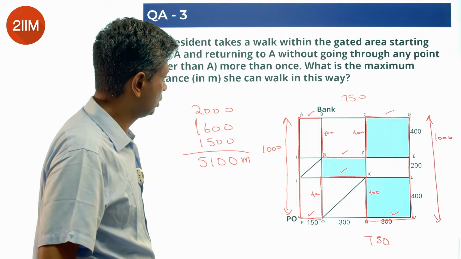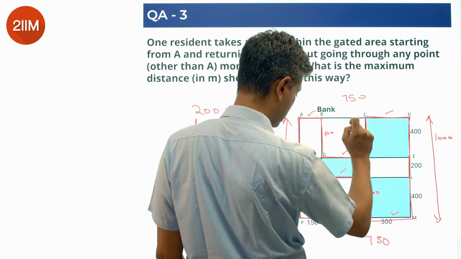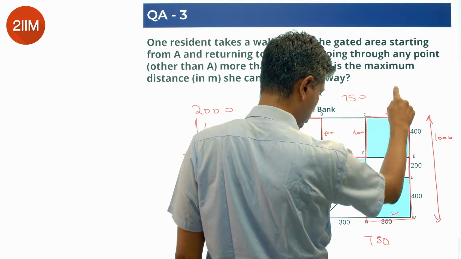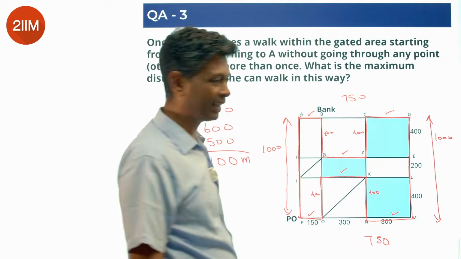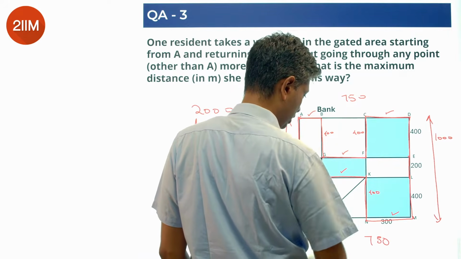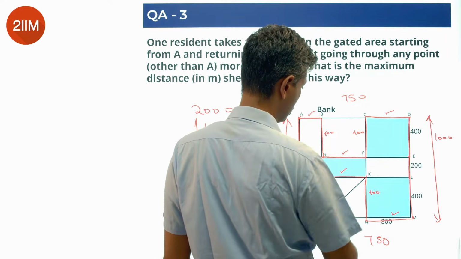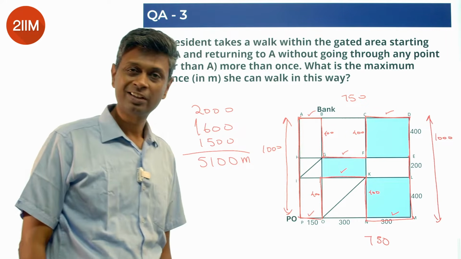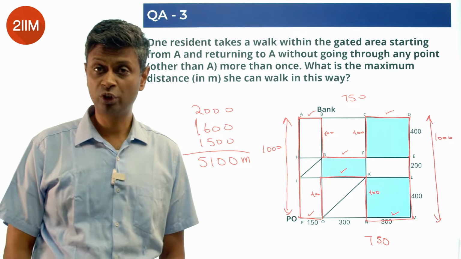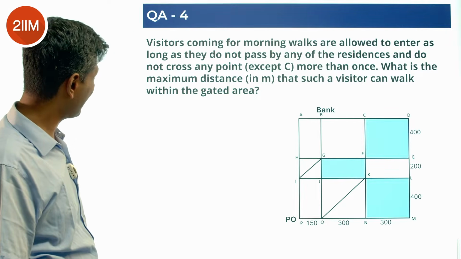And so distance wise, if I do step by step, 150, 550, 850, 1250, 1550, 2550. That way calculating is tough. So I'm adding these three, calling it 750, these three, calling it 750, this and this, 1000 and 1000. We missed out these two and these two, 400, 400, 400, 400, 1600 plus 1500 plus 2000, 5100 meters. Hopefully that is correct.